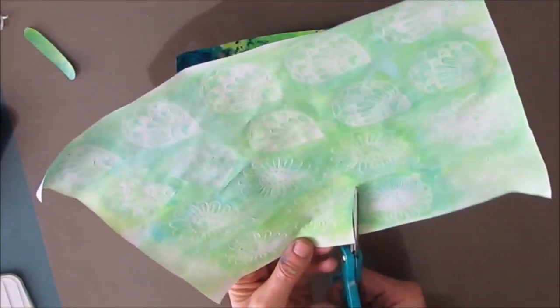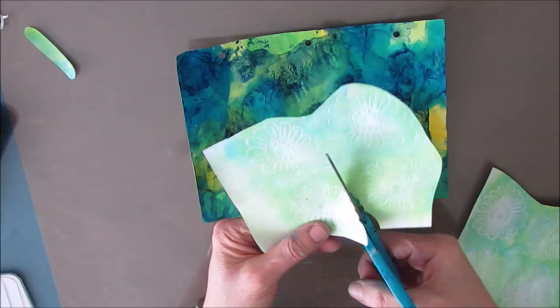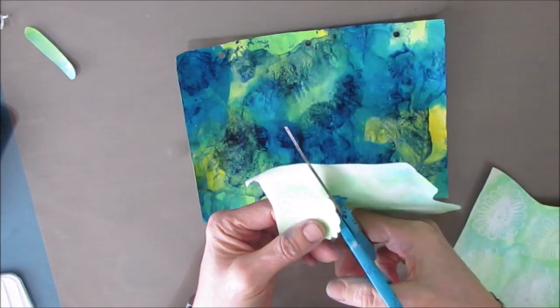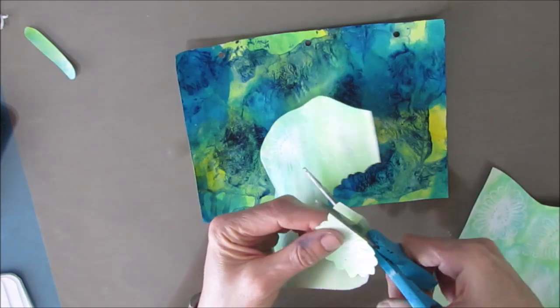So again, the paper gets very wet because it's raw paper. You're going to want to give this a dry and then you're just going to cut it out. So you have embellishments that you can create with. You can use as focal images, depending on the stamp. So here I'm just cutting this out.